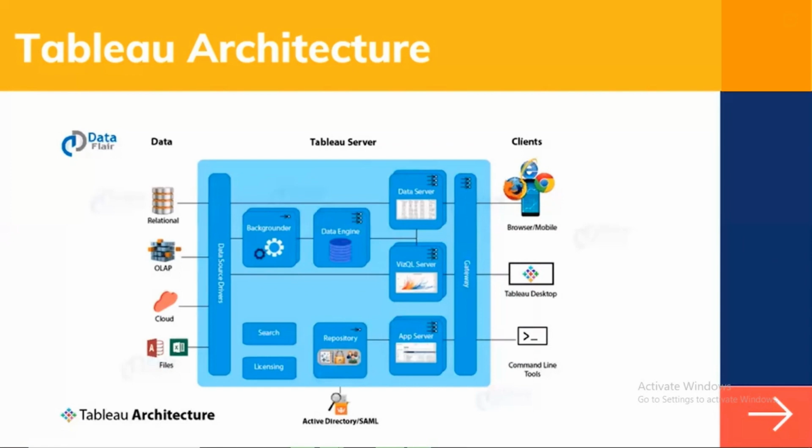Okay, and we have a backgrounder. Backgrounder is actually a multi-process element which is going to take care of the scheduling information for refreshing, and also if you want to ensure proper functioning of your Tableau server, all of these things could be taken care of by the backgrounder. Okay, and then we have a data server.